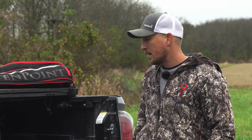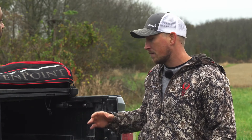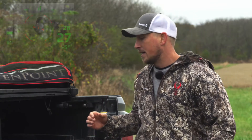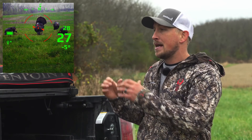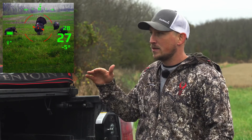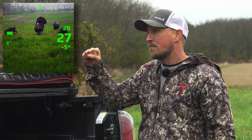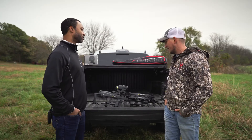One other feature within that configurability is this concept of Steady Aim. It's a really neat feature that came out through development — essentially while you're settling in on the target, you'll see a broken circle around your aim point, and as the shooter really settles in and gets ready to take that shot, that broken circle completely disappears and becomes the aim point. That's when you're dialed in and ready to roll.